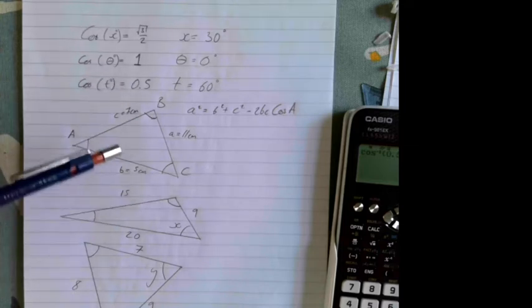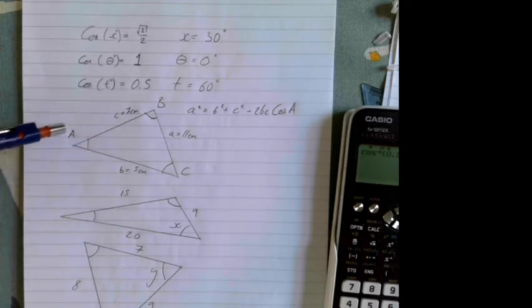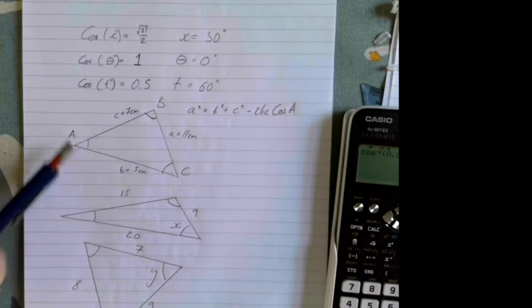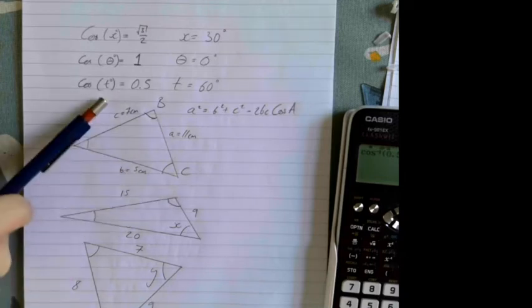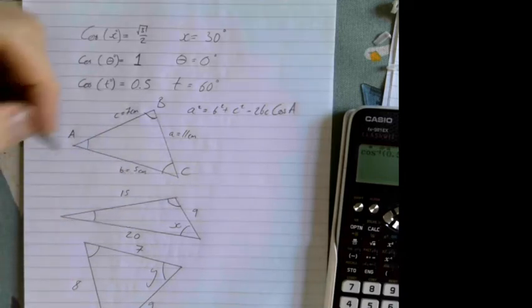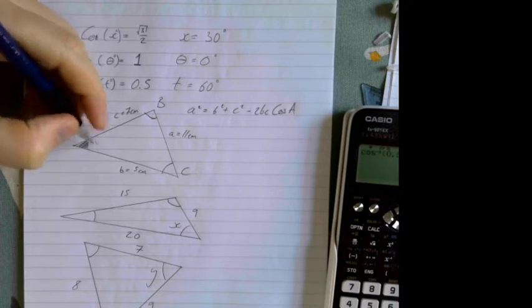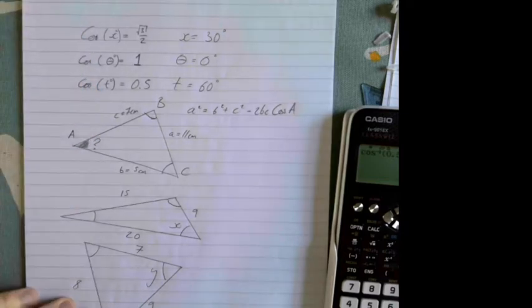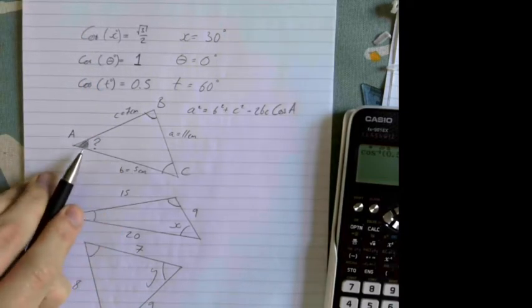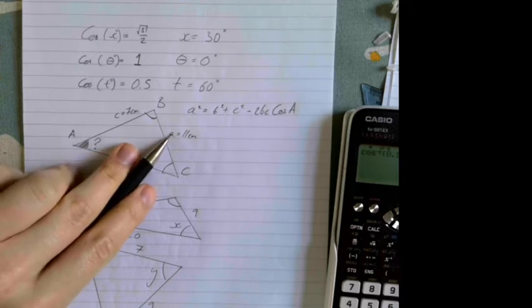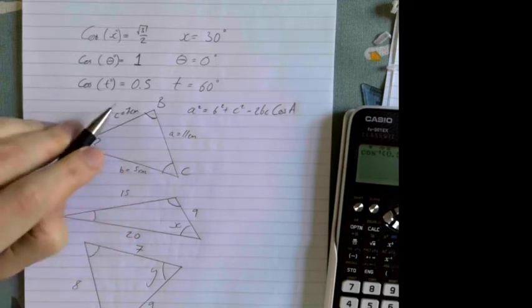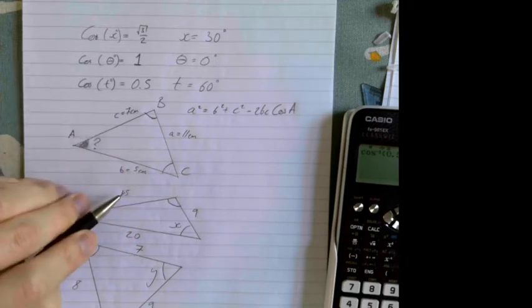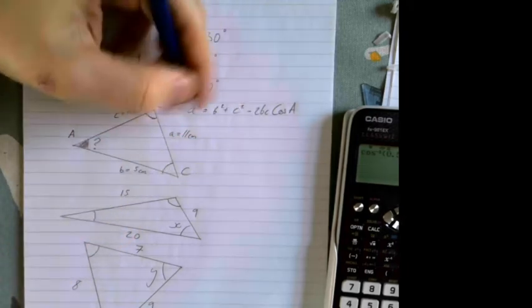This works for any type of triangle where the capital letter is the angle and opposite that angle is the lowercase letter, so A, B and C. So here I'm trying to find this angle A here, that's what I want to know. And so I've labelled this A, that means this opposite length here is a. Actually I don't know the other two angles, but I don't need to know them because I've got b and I've got c here. So all I need to do is substitute everything in.